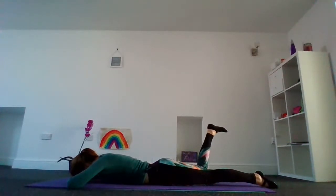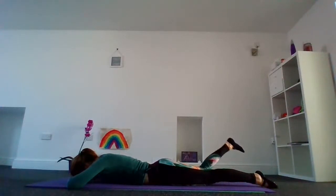Smile, you've got this. For 9, 8, 7. Keep pressing that pubic bone into the mat. 6, 5. Relax your shoulders for 4. Make sure you're not creating tension elsewhere. 3, 2, and then 1. Well done. We'll do the same on the other side.